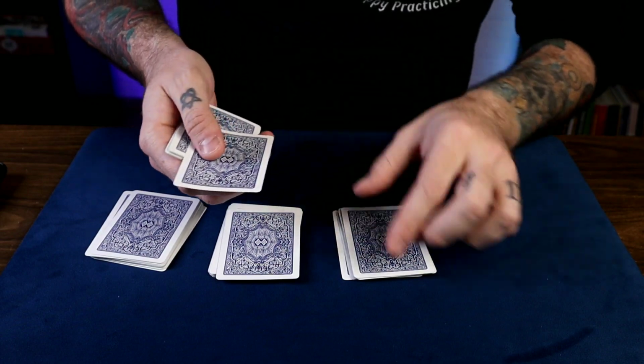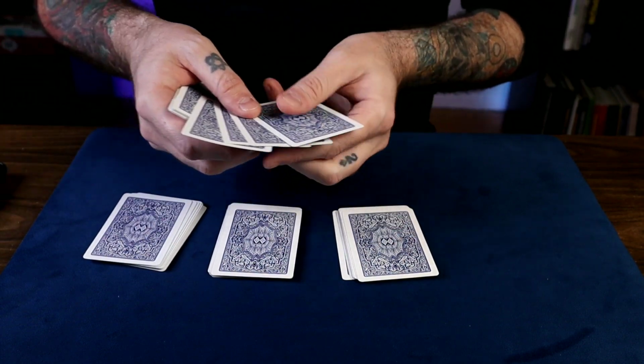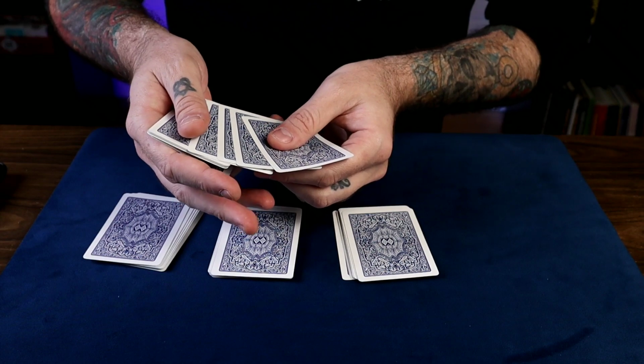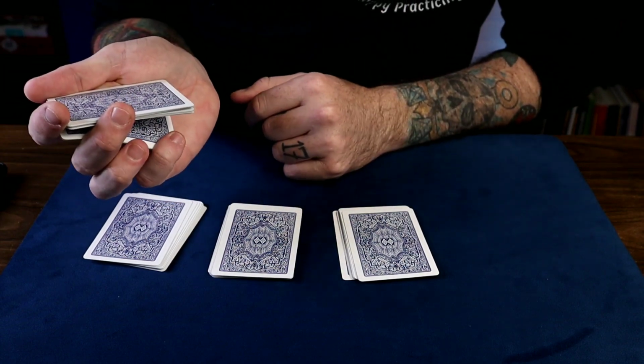All right, so you do that. You just take up each card like this. So you're treating it like a little fan with these cards here. Now what you're gonna do is square them up on top. All right, so put them flush. Now say, look, let's see what the first one is. Now all you're gonna do here, it's sort of a slip cut, all right? So you still have that break above those 3 aces.